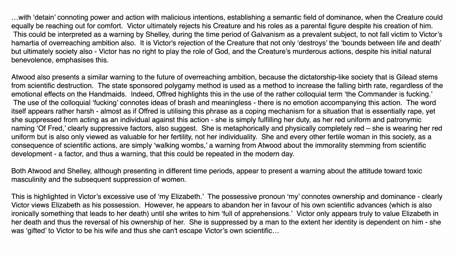Atwood also presents a similar warning to the future of overreaching ambition, because the dictatorship-like society that is Gilead stems from scientific destruction. The state-sponsored polygamy method is used as a method to increase the falling birth rate. Bit of a spelling issue there, regardless of the emotional effects on the handmaids.